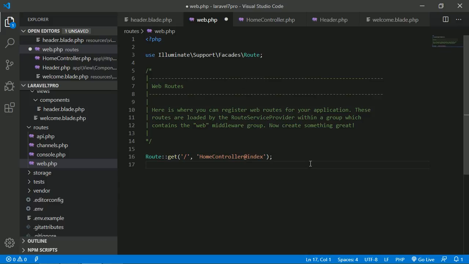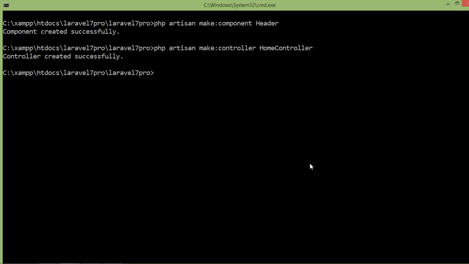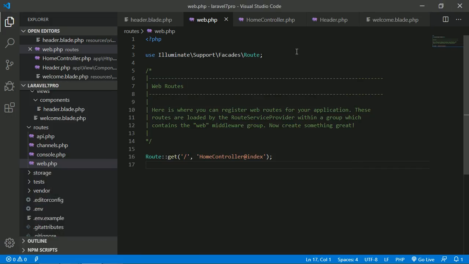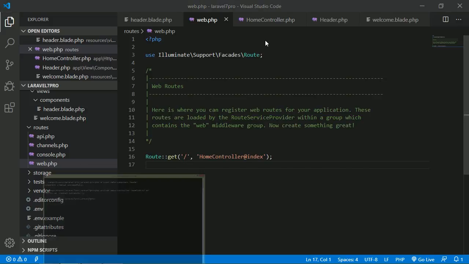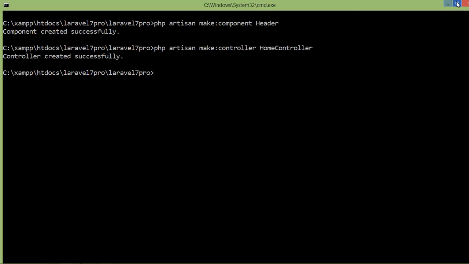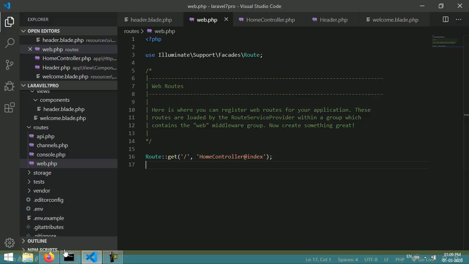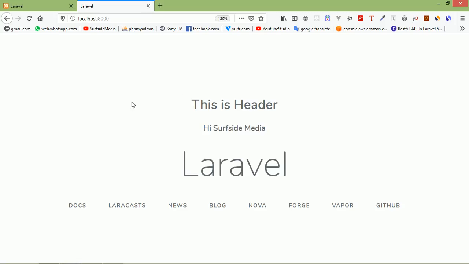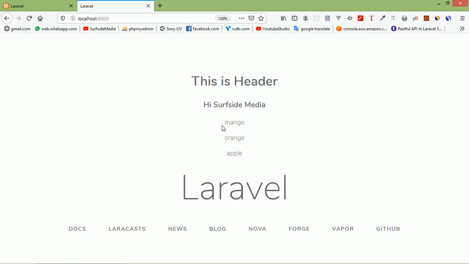Okay, all set. Now save the file. Let's check. Switch to the browser and refresh the page. You can see here the array elements: mango, orange, apple.